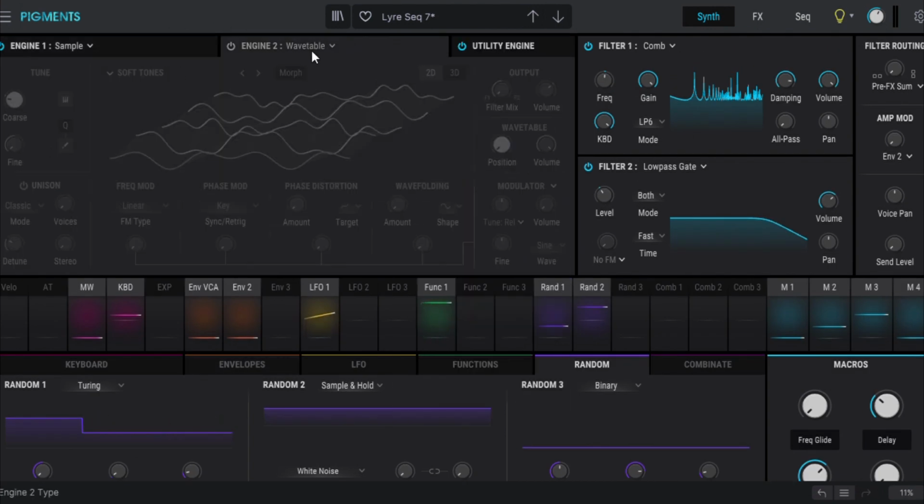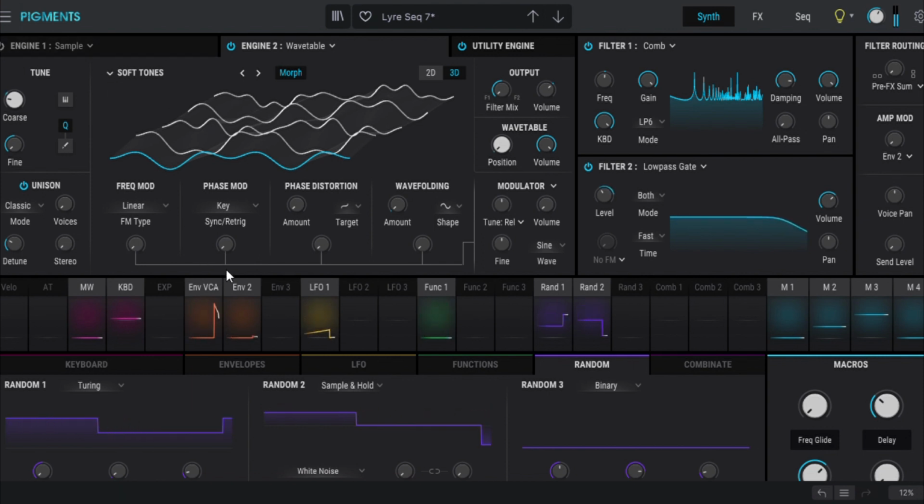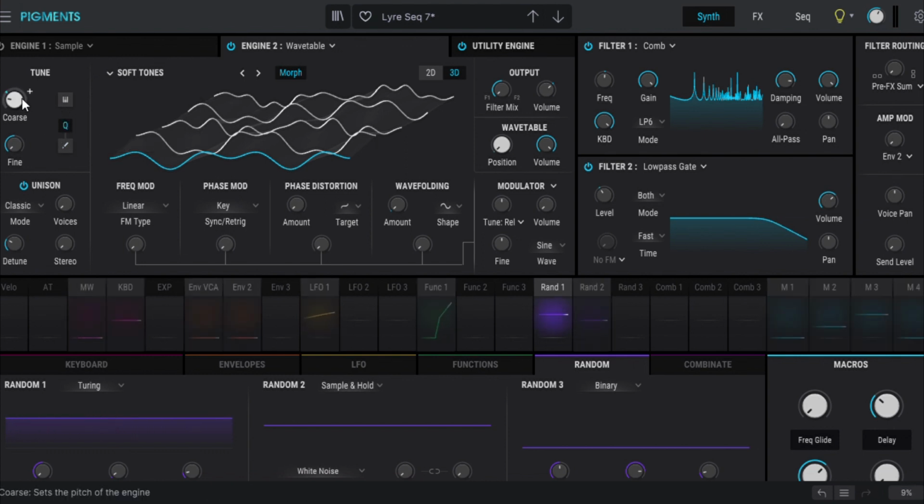I'm using it for transposition of bass in the second wavetable engine. With a quantization, very conveniently implemented in Pigments, it's really easy to do that.